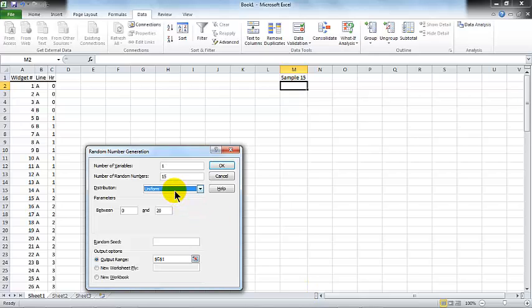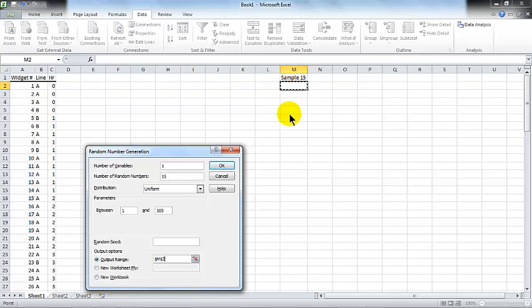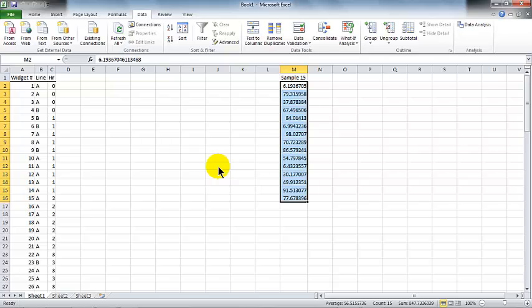We want the uniform distribution, any number to be equally likely, between 1 and 100. Let's select the output this time to come right underneath my sample 15. Hit Enter, and OK. And there's my 15 random numbers.